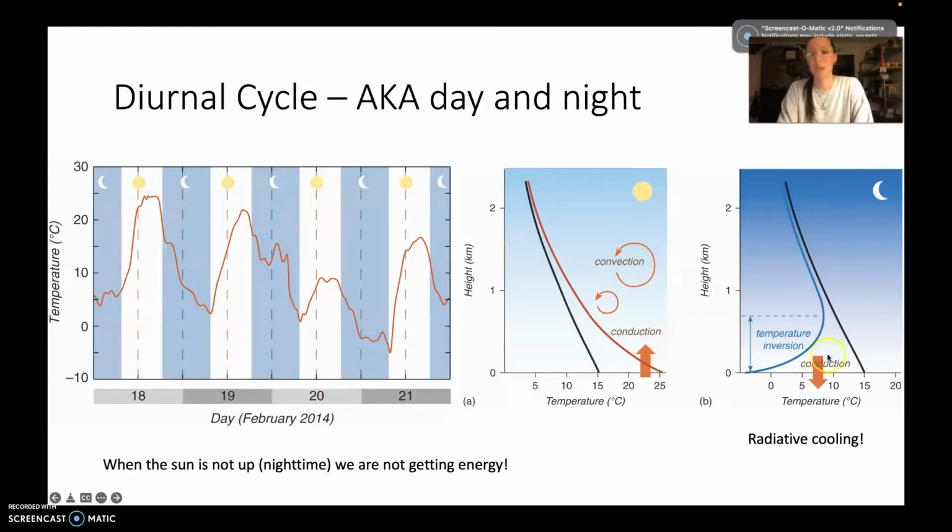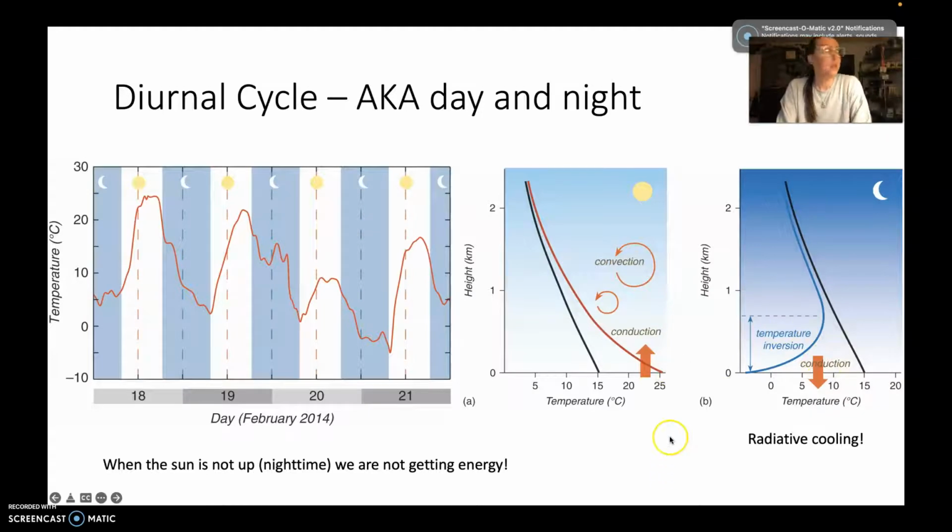But then at night, we have something called radiative cooling. So the surface of the earth cools down relatively quickly, and that release of heat, the heat rises, and we see, instead of temperature decreasing with height, the opposite, where the temperature is actually increasing with height. The temperature inversion is super important because it keeps things super stable and close to the surface, or depending on where the inversion is, it inhibits any sort of mixing.